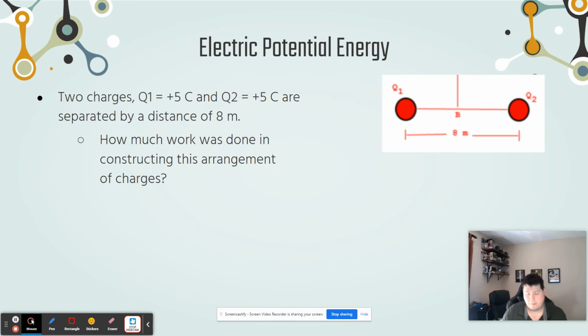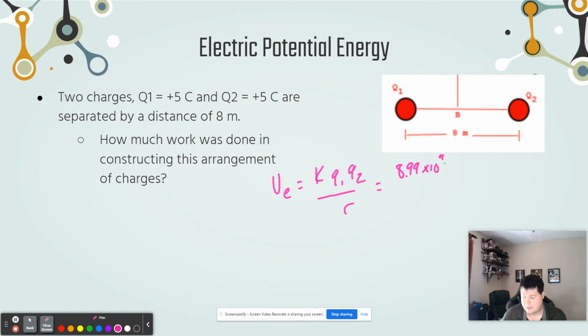So we got 2 charges here. They're plus 5 and plus 5. And I know that my equation, U of E, is K Q1 Q2 over R. So plugging in my numbers, K is the good old Coulomb constant, 8.99 times 10 to the 9th Newton meter squared per Coulomb squared. That's multiplied by Q1, 5 coulombs, Q2, 5 coulombs, and divided by the distance, 8. And here I do not have to square it because it is potential energy and not force. That's one thing that's really tough, is remembering which version of each of these equations we're using.